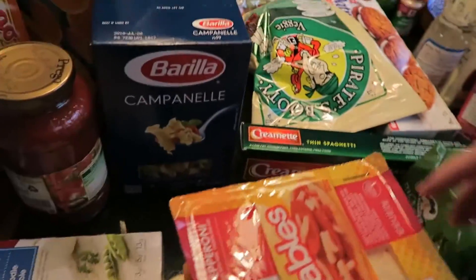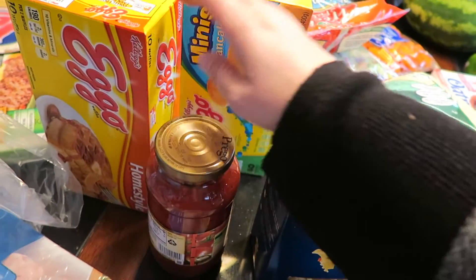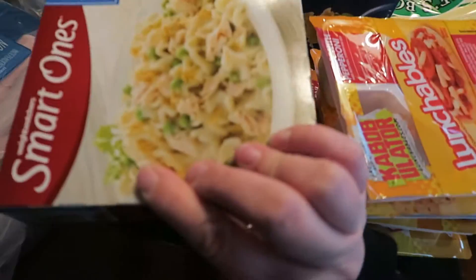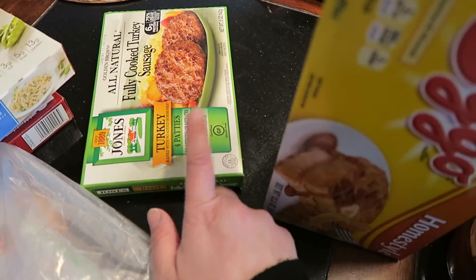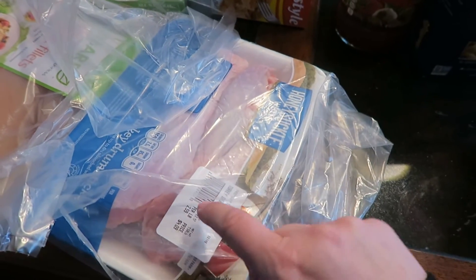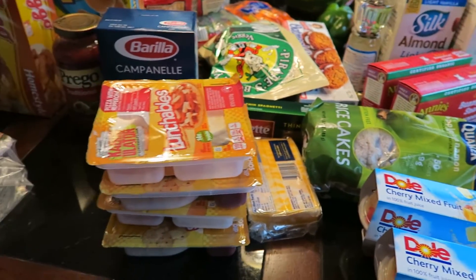Some pasta, mini pancakes, waffles, spaghetti sauce, three frozen meals for myself, turkey drumsticks, chicken breast, and turkey sausage patties. Samaya has gotten the okay to eat turkey, so we're going to try it and see if she likes it — very exciting! That's my grocery haul for this week.